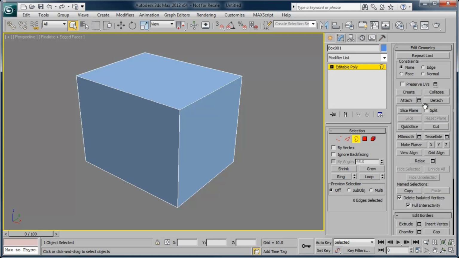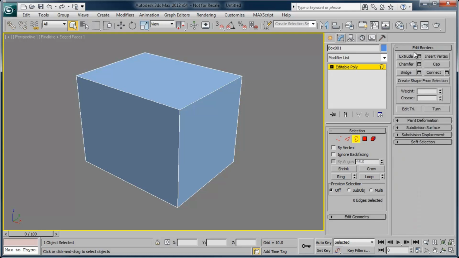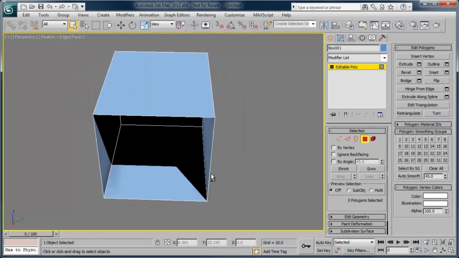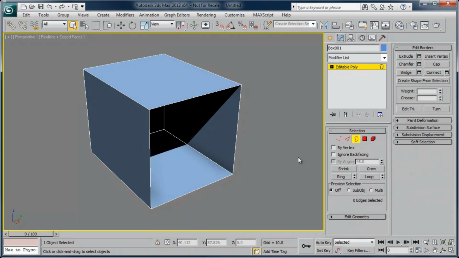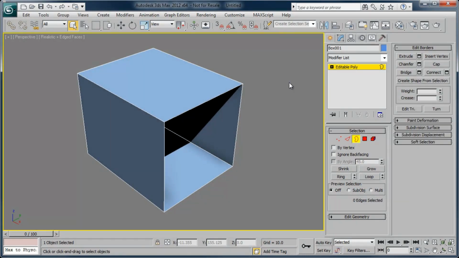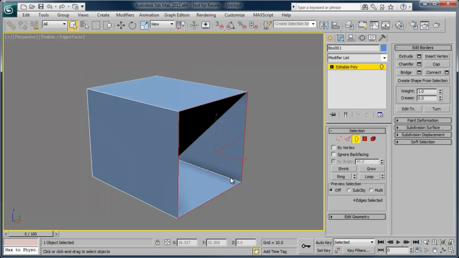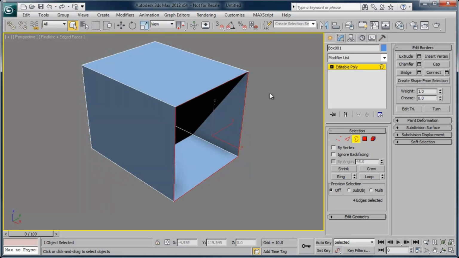But here under the actual edit borders mode, the majority of the ones that we're only going to really focus on is probably the cap tool. Now, if we had an open polygon here, for example, let's say there was a hole inside of this mesh. If we switch to border mode, when we drag select, really all that border mode does is it identifies and tells us where there is a hole in the mesh.